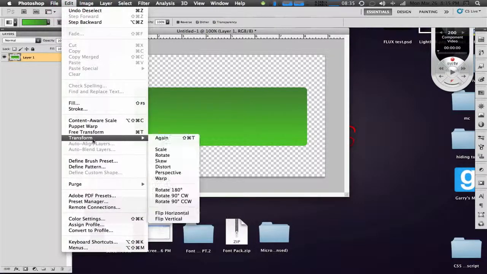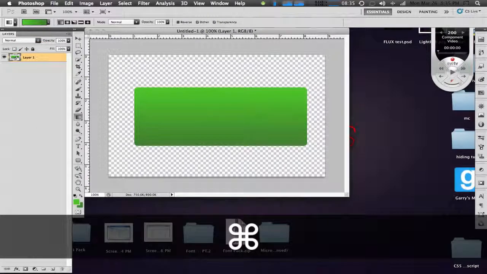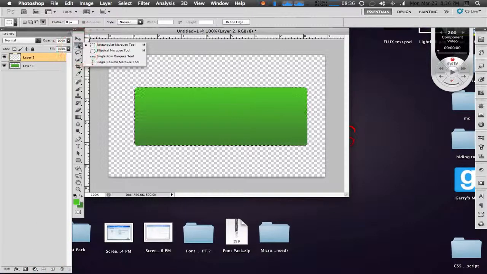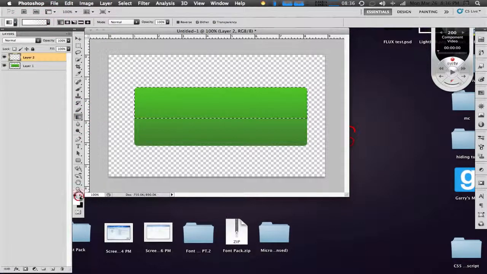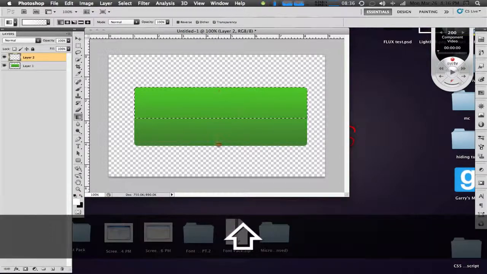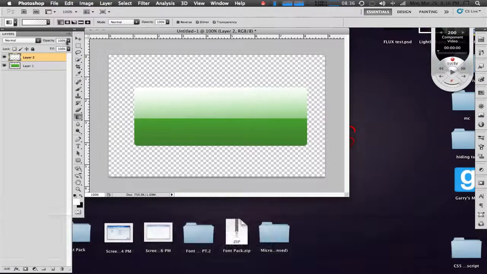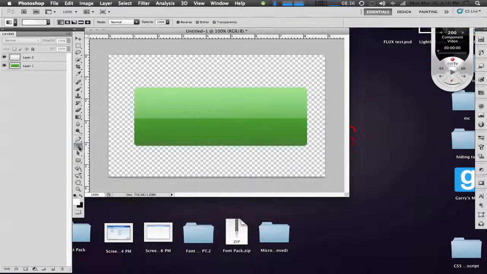And you can transform it into flip vertical, and then just control click, command click, whatever you want on it, and then grab your rectangle marquee tool and then get your intersect with selection and get halfway in between, get your gradient out and do foreground to transparent and make your foreground white, then go from the top to the bottom. Once you have that, you should have a gloss effect. Make that about 50. And then you can go start making your text.